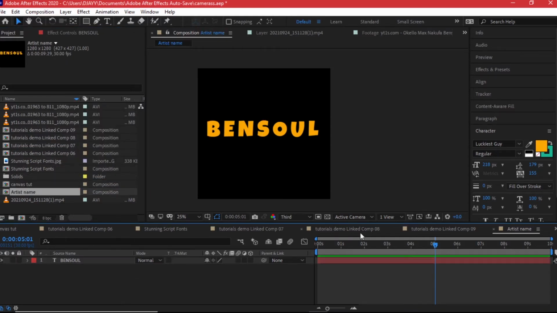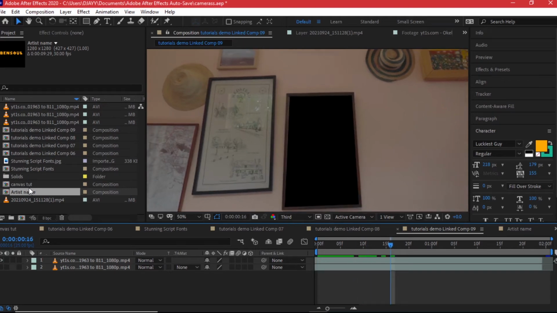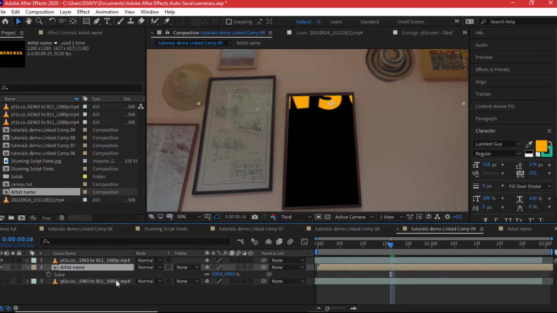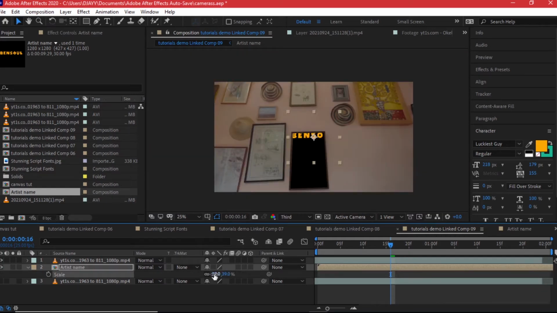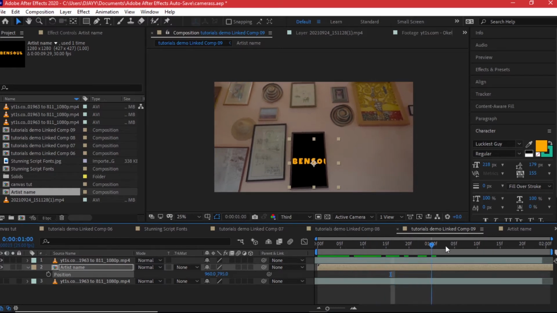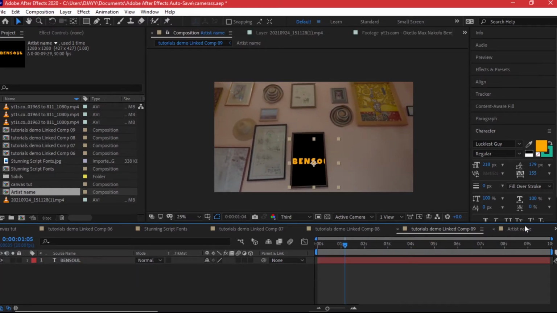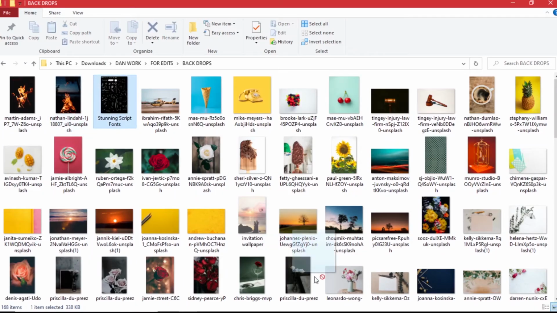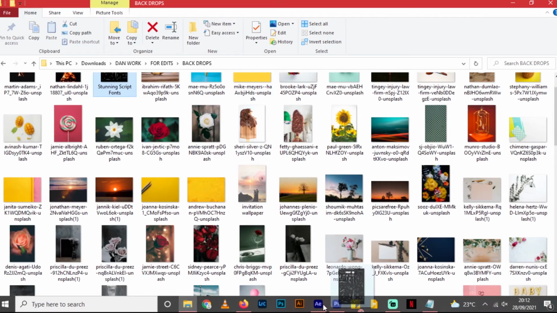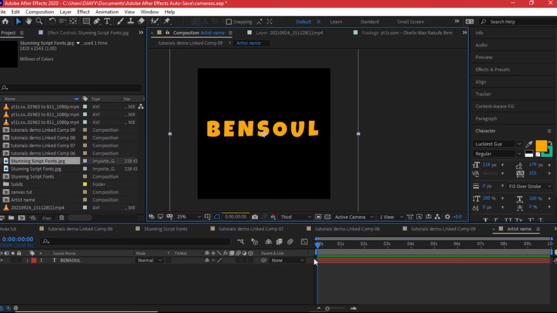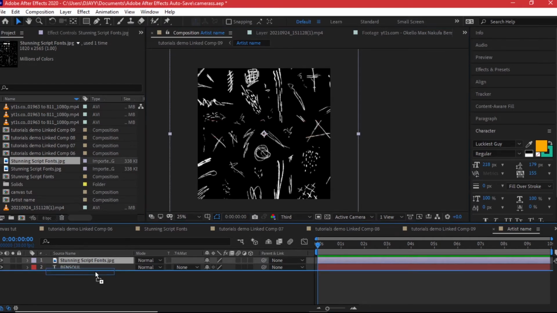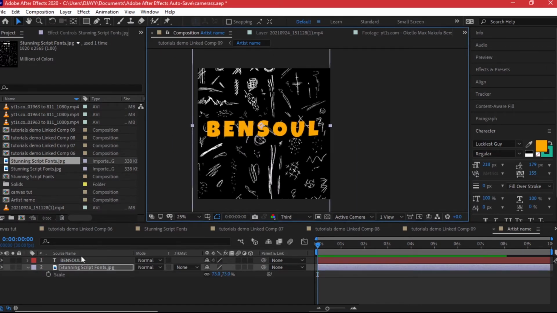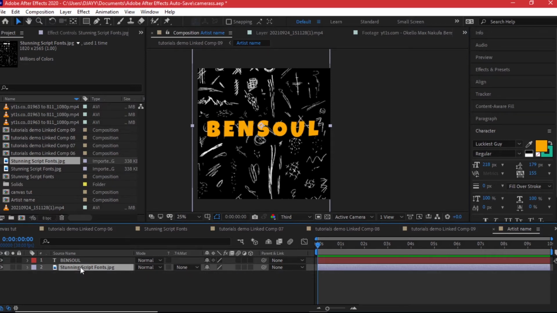Now, if we jump back to our composition, you can drag this artist name composition right beneath that. And then you can change the scaling once again. As you can see, that's basically it. And then we can keep on adding a few things to this layer. Let's add some background. I'll drag this simple backdrop and place it right beneath this text. As you can see, we are working on a different composition, which makes it really easy to work with these layers. Just like that. And then we don't need anything done on this one. We can even lock it so that we don't select it as we adjust the text.